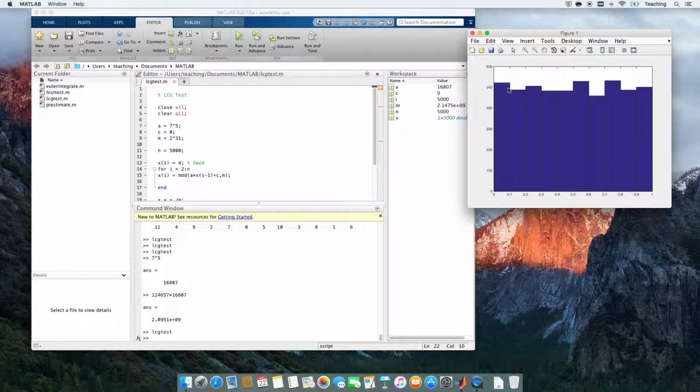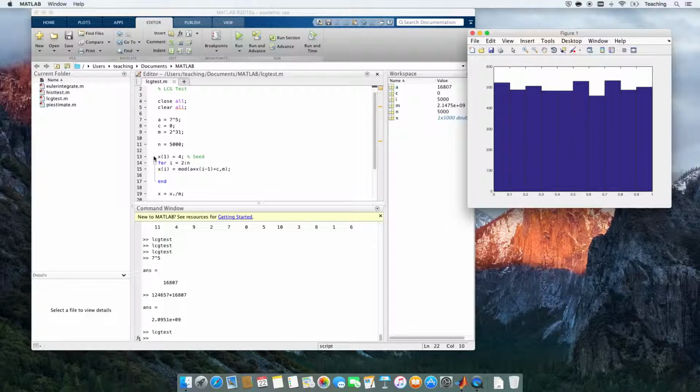There are a large number of these tests, and this is a very subtle area that we need to take care of. But the simplest of these tests is to look at whether or not the numbers are actually uniform, which they appear to be. We would have to take the means of each of these values to see if they're all the same, and look at the standard deviations to see if they behave themselves in the right way. In other words, that the standard deviation goes as roughly the square root of the number in each bin, although as we saw before, that's not quite correct. But nevertheless, we can apply these tests and we can obtain pseudo-random variates.